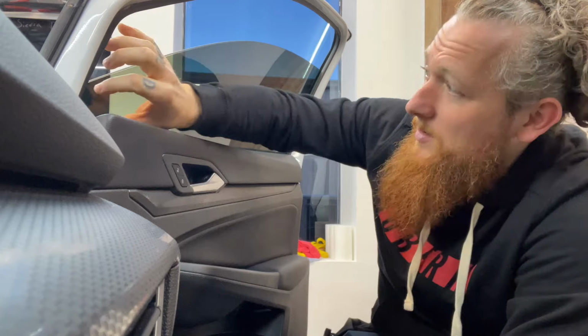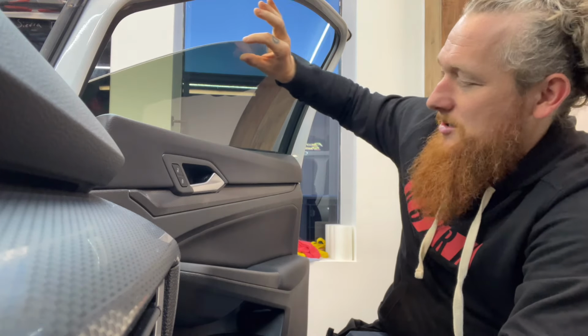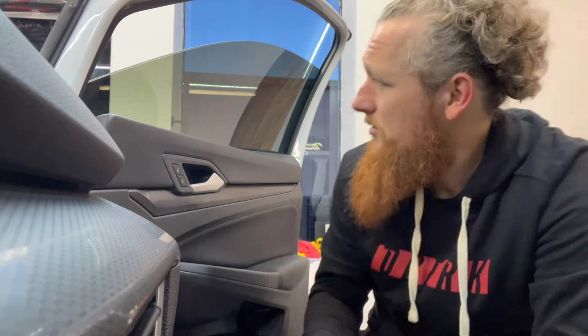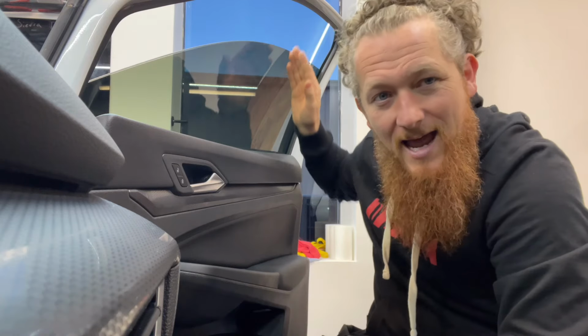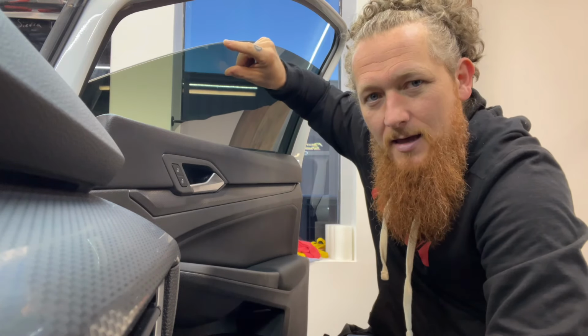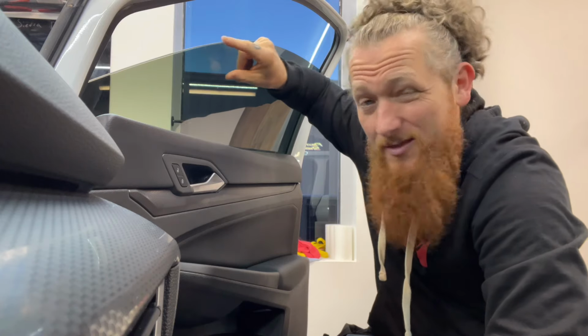First off, after we install it, we superheat this edge to make sure that the adhesive activates. And that does two things. One, now the edge is cured, so it's not gonna lip up. Two, it allows us to use this, which is a single-edged file, to file the edge down to create a perfect seamless bevel with the glass.